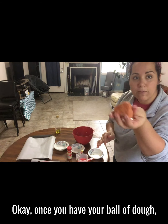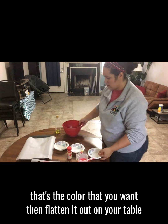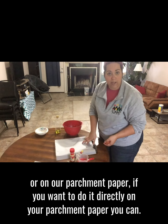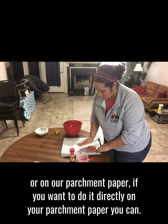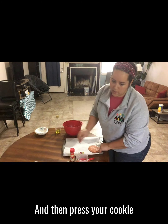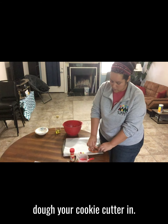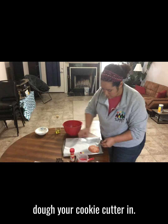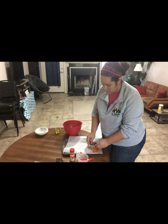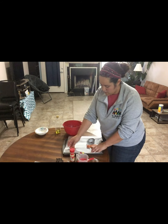Okay, so once you have your ball of dough that's the color that you want, then flatten it out on your table or on your parchment paper. If you want to do it directly on your parchment paper, you can. Flatten it, and then press your cookie cutter in. There you go. There's one leaf.